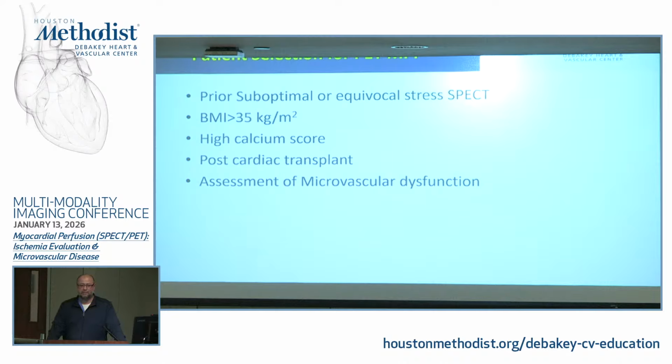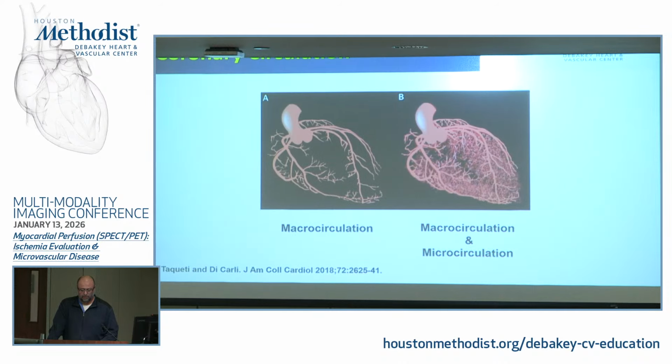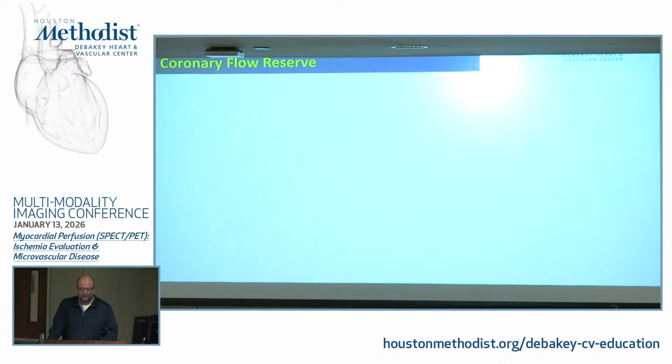Prior cardiac transplant, there is no role for SPECT because we look at blood flow. If you're trying to diagnose microvascular dysfunction, this is how we do it with PET rather than SPECT. And microvascular dysfunction, I want to highlight that obviously most of the time we look at the epicardial vessels, but there's a whole network of vessels that we do not see very well, and we should learn more about these by looking at the blood flow measurement at the tissue level.